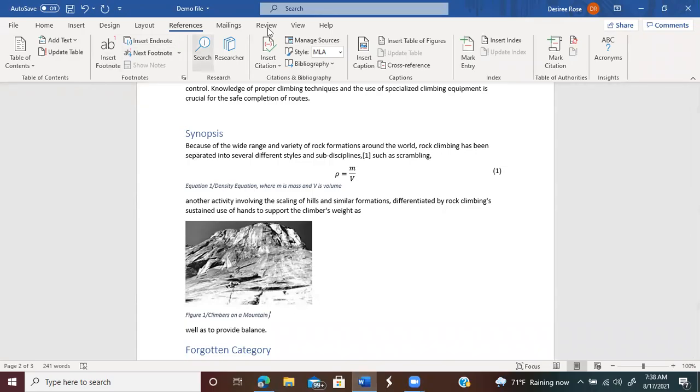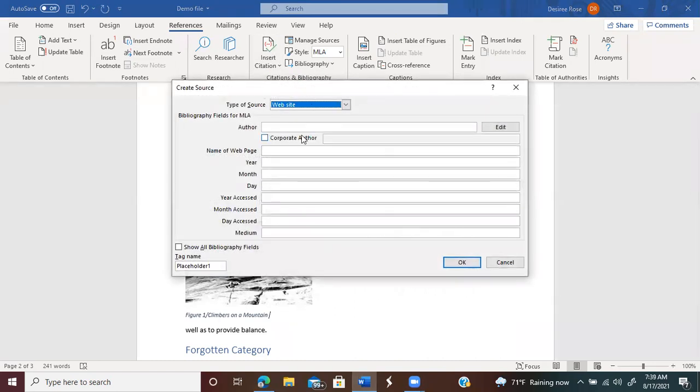So we're going to go references, insert citation, add new source, and it's going to be a website. Author is Wikipedia. And wait, is there a URL? I'm going to put the URL here. Paste.